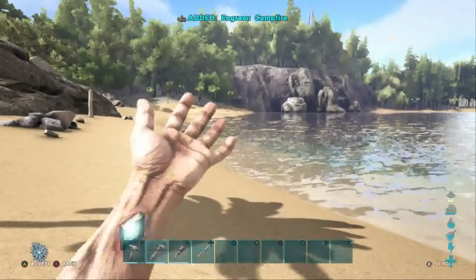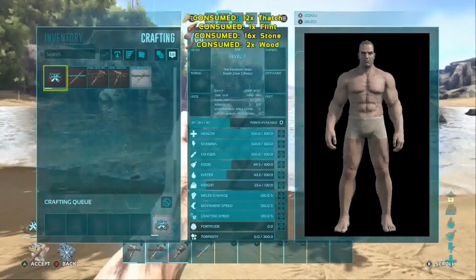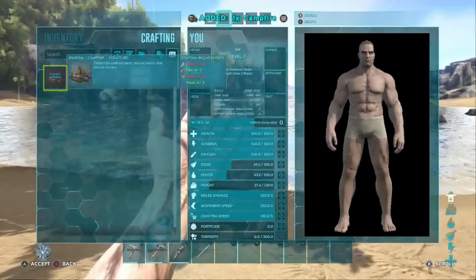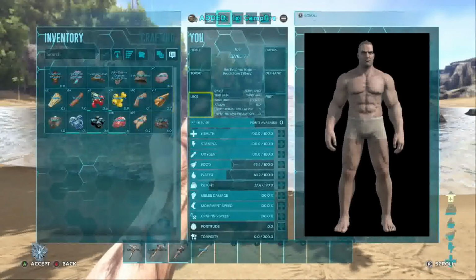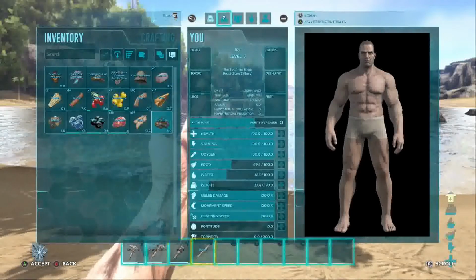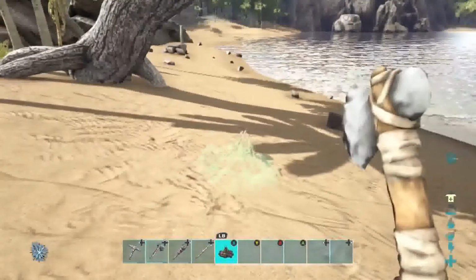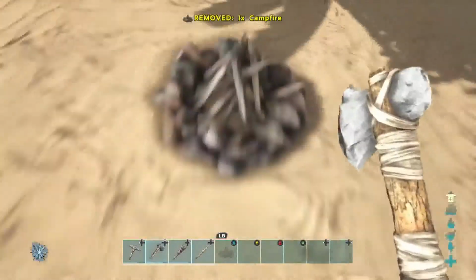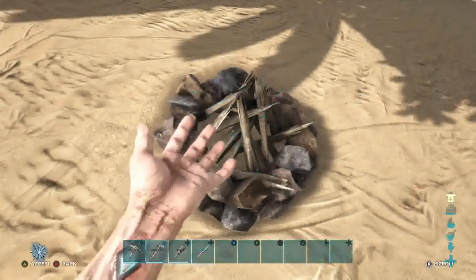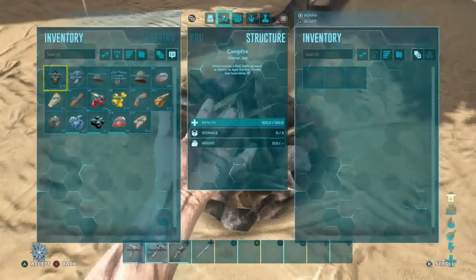So we'll go back into the crafting menu and we'll craft the campfire. Same thing as before, you can double tap A or press A and put it in a hotbar. This will allow you to place it, like so. You can press the Y button to bring up the contextual menu. Go to access inventory. You can also press the X button to access inventory faster.